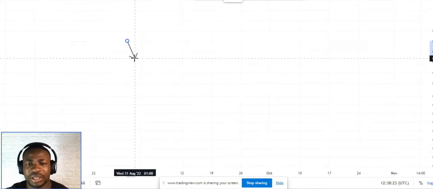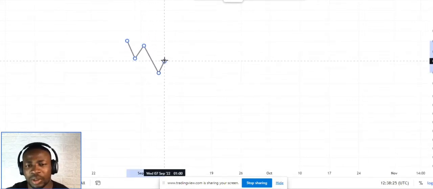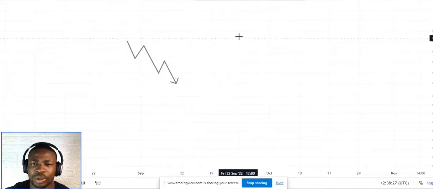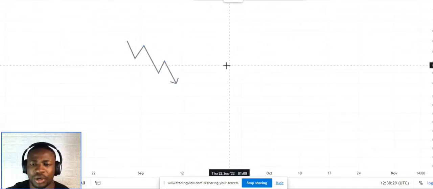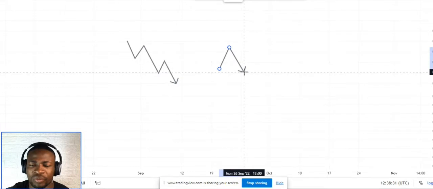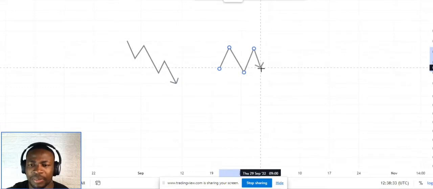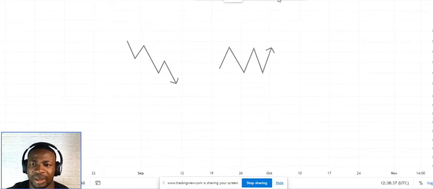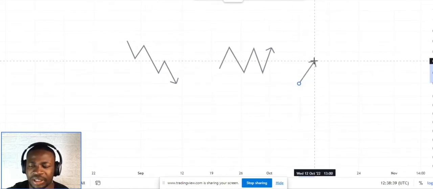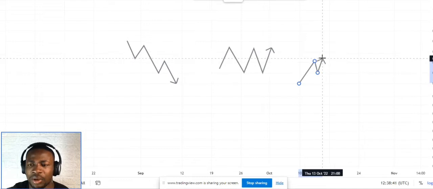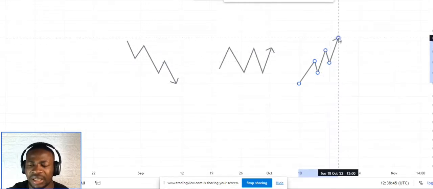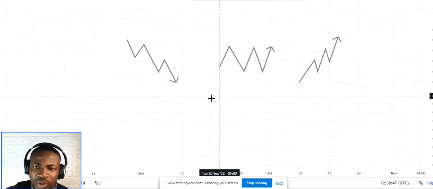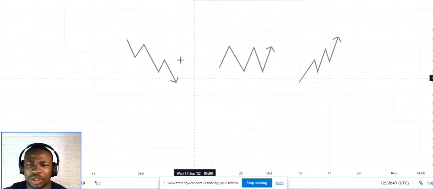We went over downtrend, which is basically a down moving market, creating lower lows and lower highs. We also went through a ranging market, which is basically the market consolidating, going from roof to bottom without any directional bias. And then we covered an uptrend, which is a market creating a higher high, higher low, higher high, higher low, and identifying this as an uptrend or a bullish market. So we had covered all these three markets.